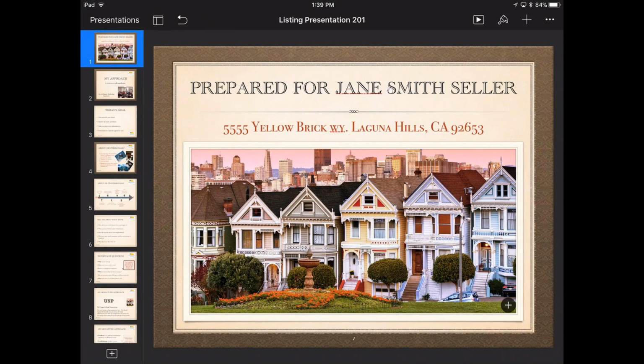In your cover slide, put in that owner's name, or Mr. and Mrs. Smith, or whatever, right? Next, you'll put in the address. Obviously, you'll know the address based on HomeSnap's GPS location will tell you the address of the actual property. And then your opening slide, or your picture, here you have a picture of the property. You've got a camera on your tablet device. Take a picture of the outside of the home. Put it as part of your presentation.